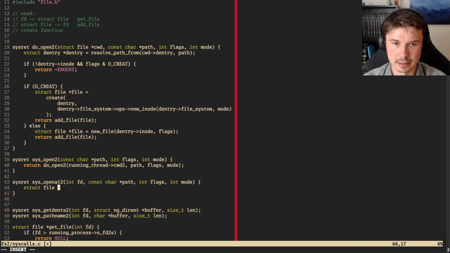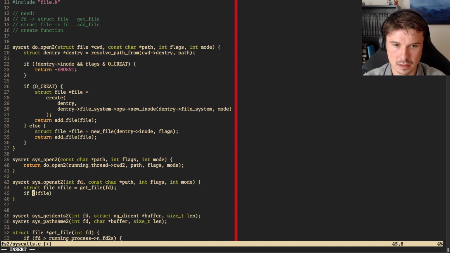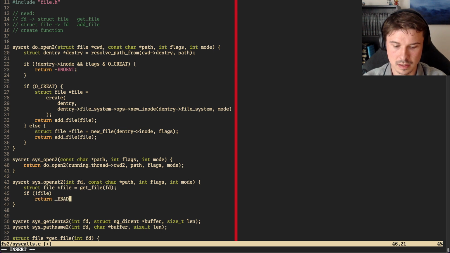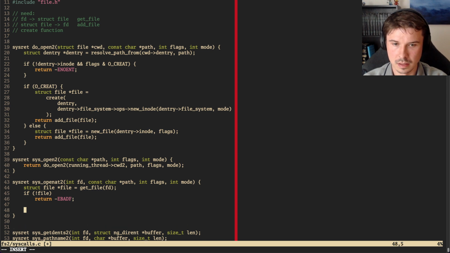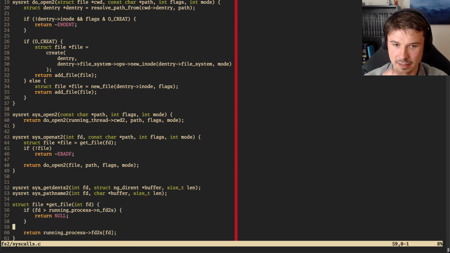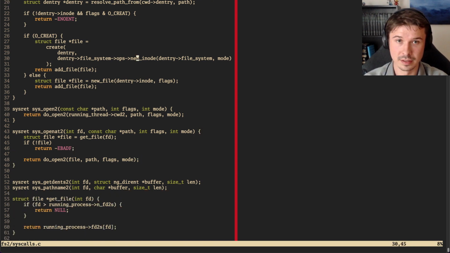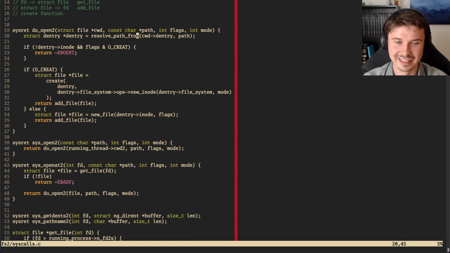And this is going to be do open to of file, path, flags, mode. They're almost identical.